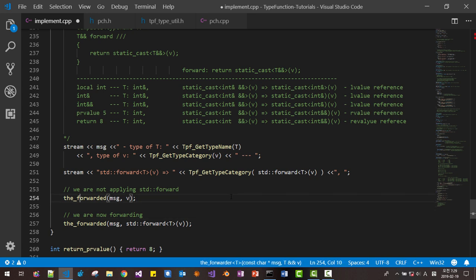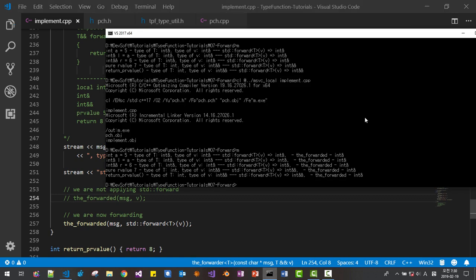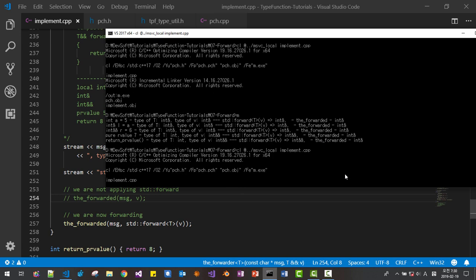Here I disable this part. Now we build again. Please remember these two parts, last two parts. We rebuild.